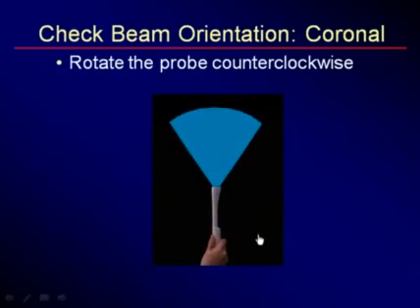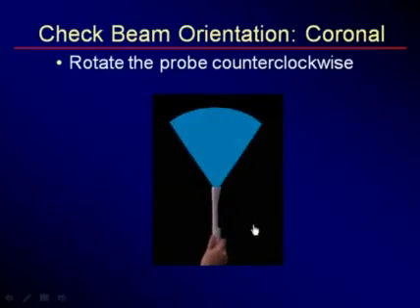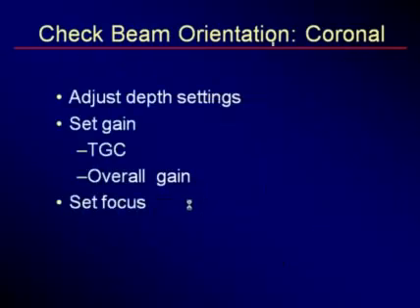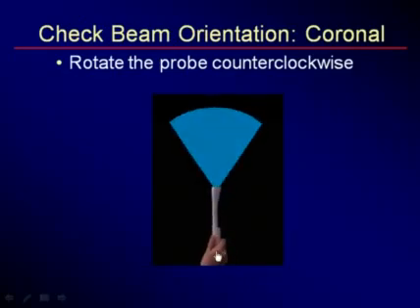Now when you rotate the probe counterclockwise, we usually start, of course, in the sagittal projection. You always keep your thumb on the notch. Every transducer is notched in some way, either has a flat surface or a line or a notch or something that shows you that that's how the beam comes out sagittally, like this. So now you must rotate it counterclockwise. Don't rotate it the other way, clockwise, or you will reverse your right and left sides.